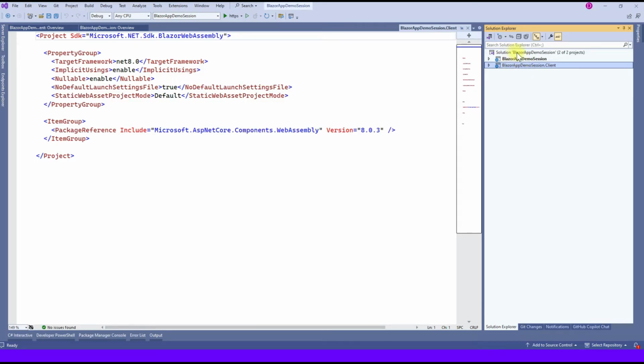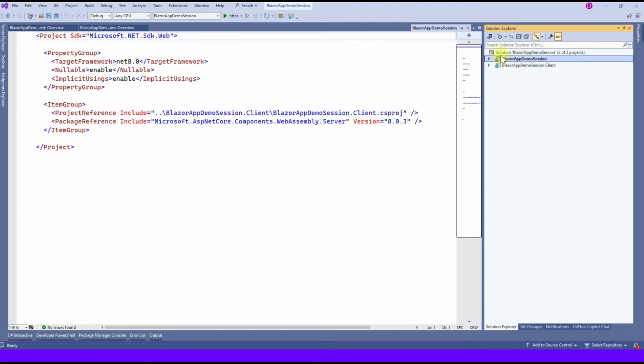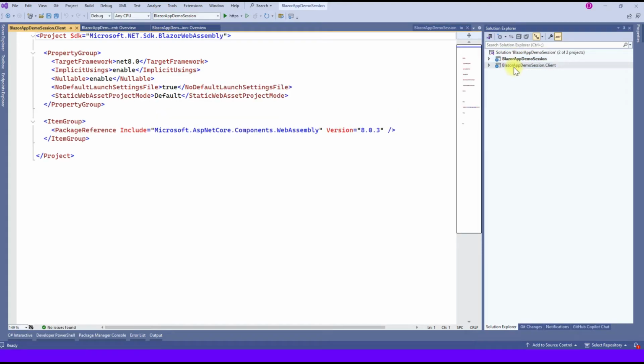For example, when you are communicating with the database, all those sensitive configurations you cannot put at the client side, because this entire code will be downloaded to the browser and run from the browser, and you cannot share that sensitive information with the end users. So that's the reason when you are interacting with sensitive server resources, you use server-side rendering, and when you want client-side interactivity, you use the client project.